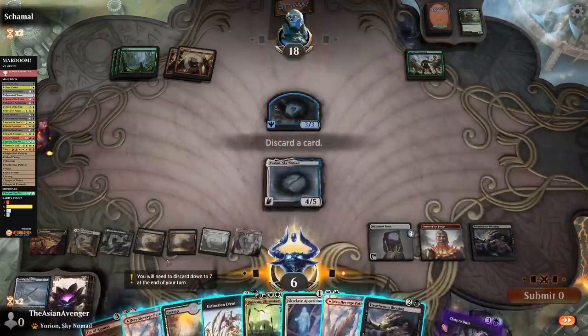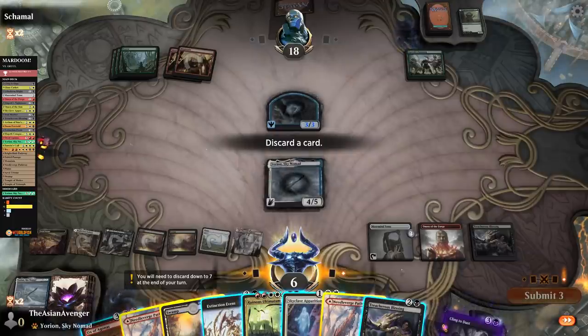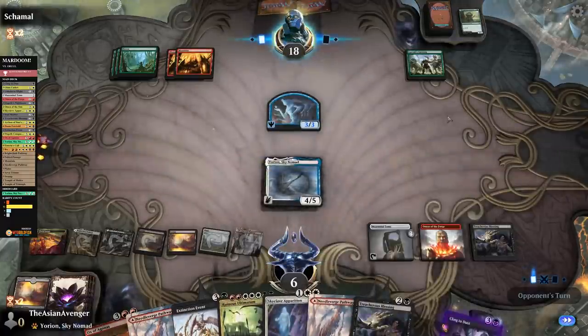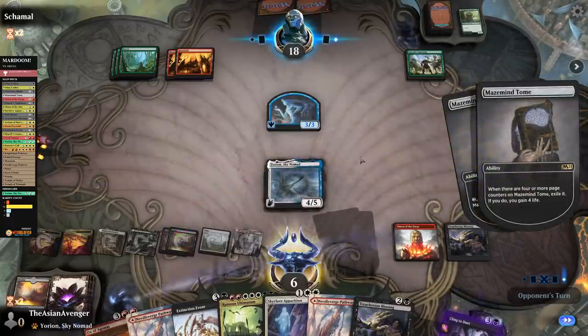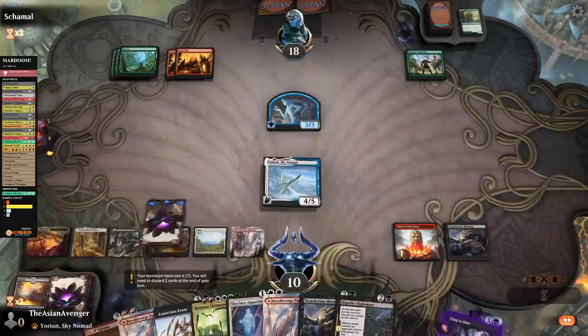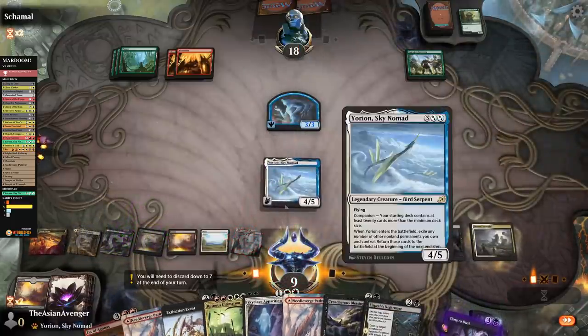Draw 3. Discarding all the lands that we've drawn. You need to discard down to 7 cards? Wait, why does it let me highlight multiple cards? When did that happen? Yep, we're gonna go ahead and grab some more health here. Thank you, deck. That's not bad at all. I'll gladly take that.